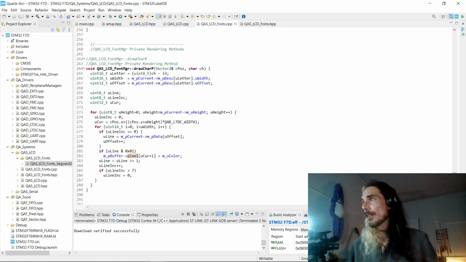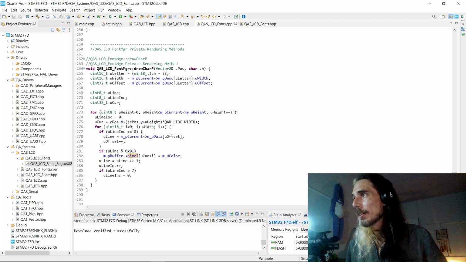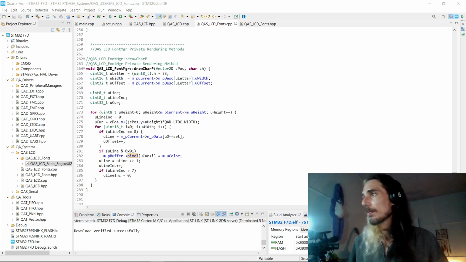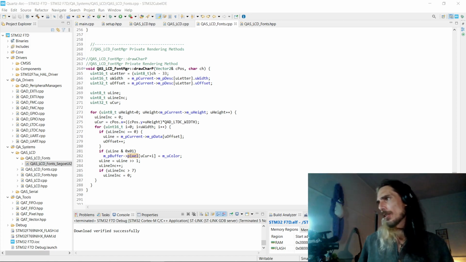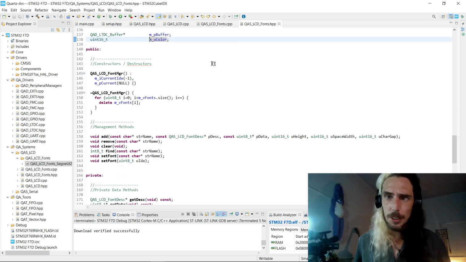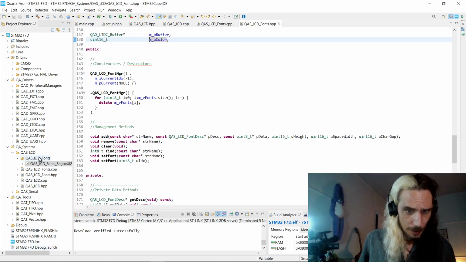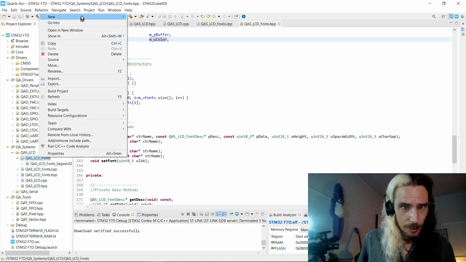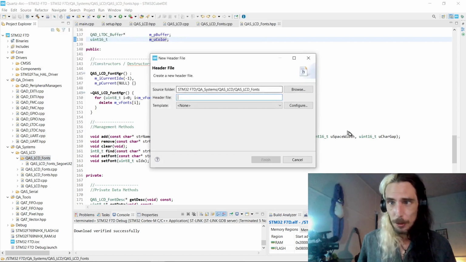Which is rather random because this is code that I've used previously that has actually worked. So let's start by ruling some stuff out.